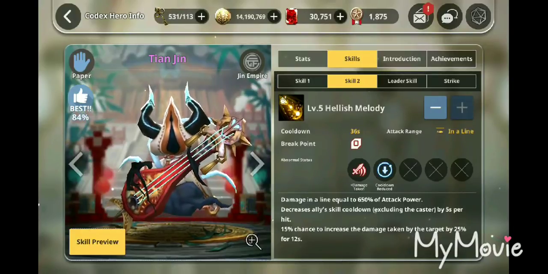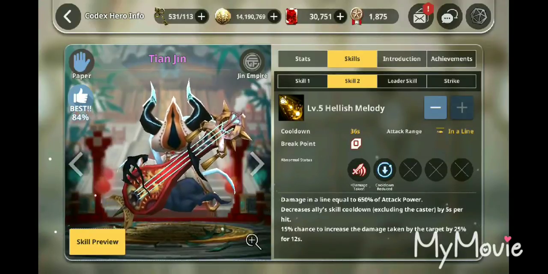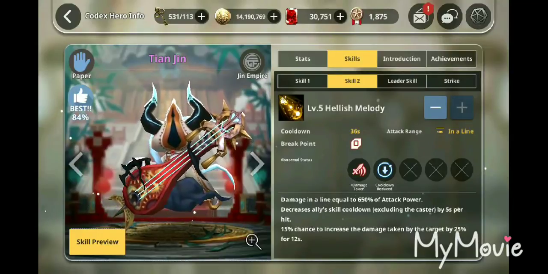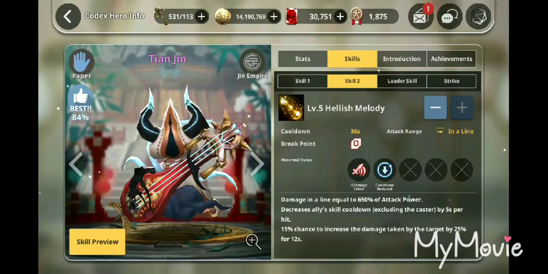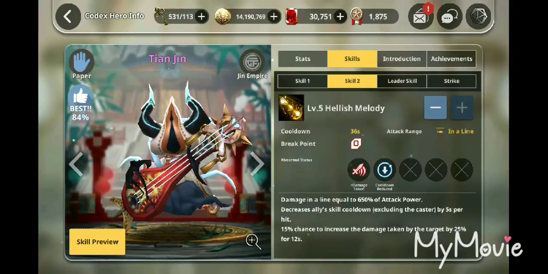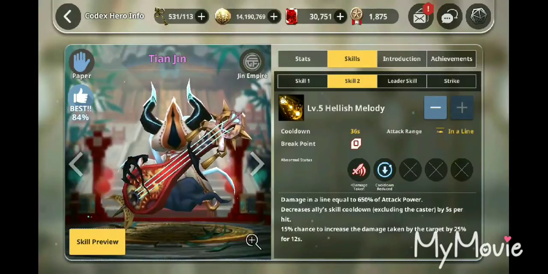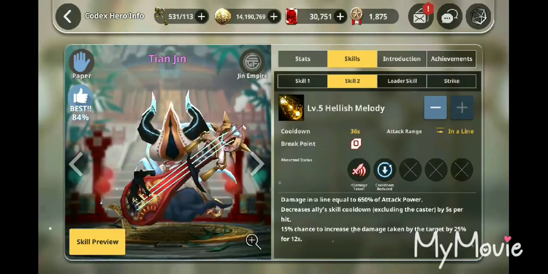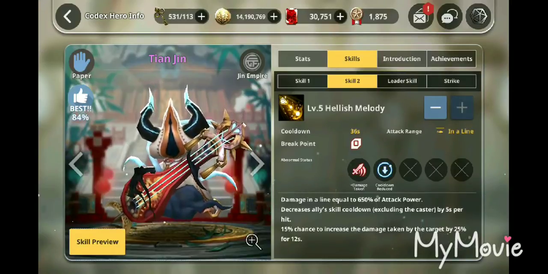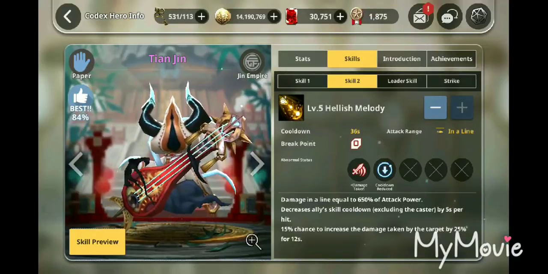He also has a 50% chance to increase the damage taken by the opponent. Again, not very important. I would not orb him on Precision, just for that damage increase debuff. I would actually just go on Grit to get more cooldown, and my Tianjin is actually built on Vitality for more sustain. Obviously, you guys can build yours towards Bravery or Concentration to go a more damage dealer route.